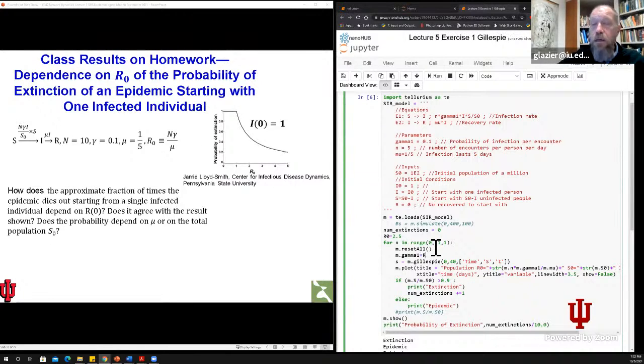So that would be R naught times m.mu divided by m.n. And so that will now give me the value of R naught I want inside the simulation. Let's try that.